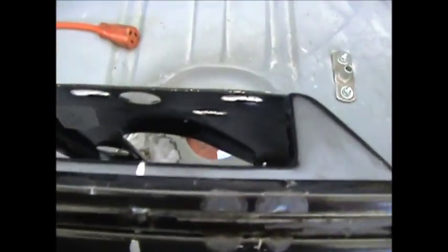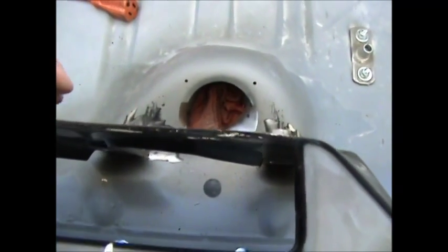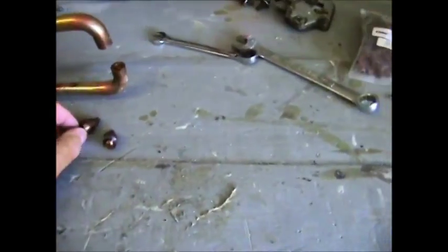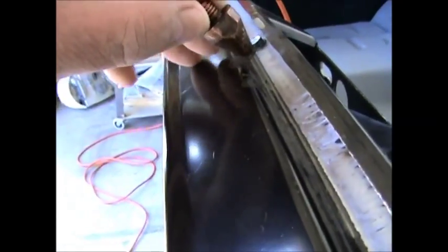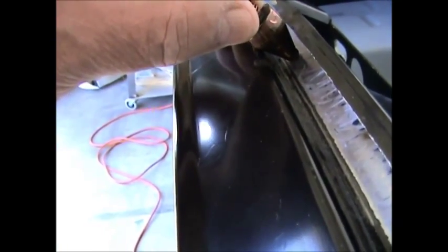I started putting in the latch panel and ran into a problem. That's why the spot welder's on the bench apart. As you can see right here, as we sit there and put it down, let's see if I get this in camera. If we sit there and put this down, the lugs were starting to hit the side before they'd even hit the bottom of the channel.